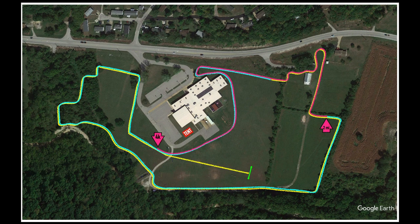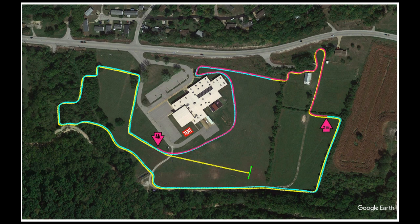You know this part of the course because at this point you'll be on your third trip through. Sometimes a course like this, where you're making multiple loops of the same terrain, can be a little mind-numbing — it's easy to stop focusing because you've been through this section so many times. But a strength of this course is you get to go through this section twice before you're coming in on that last time. So as you're running those first two loops, really try to pay attention to the footing, to landmarks, to the turns. Because when you hit the 4K and enter that loop again, now is where you're going to take advantage of really knowing that course well.